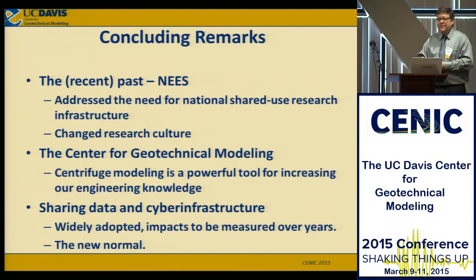So just to wrap things up, I think I went through really fast. Hopefully it made sense. It made sense when I did it slowly. I talked some about the recent past with NEES. We addressed, for the National Science Foundation, the national need for earthquake engineering resiliency, advancing facilities, building a cyber infrastructure, and changing the research culture. It's hard to emphasize the amount that it's changed. It's multidisciplinary. It's collaborative. People expect to share facilities. People expect to share data. Nobody is going to do an experiment, collect their data, and go publish a paper now, except for real old school people. Anybody who is graduating, young professors now, just expect to share their data.